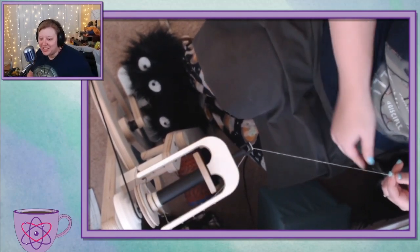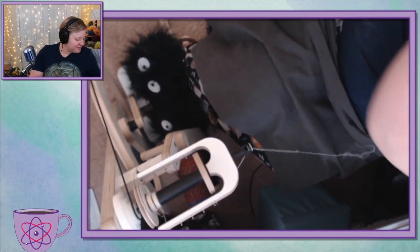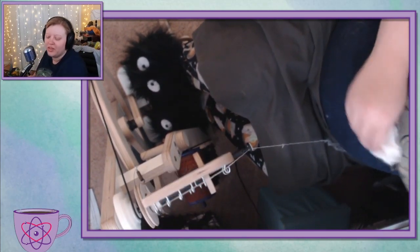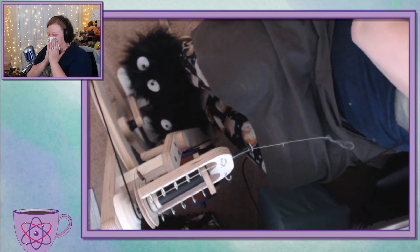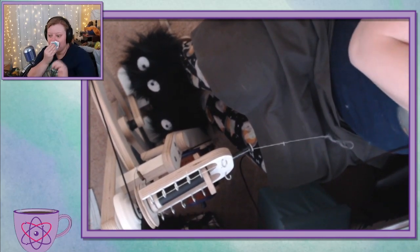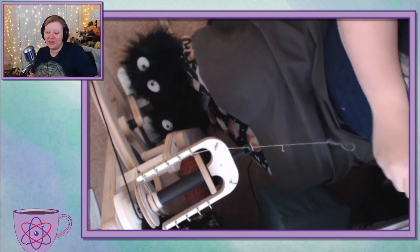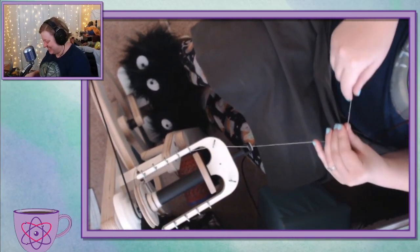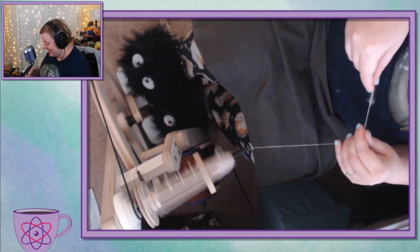Soot sprite slippers, it's true. Because the internet is a magical place. If it grows, I leave it alone. I touch it, it dies. Oh no. It me.